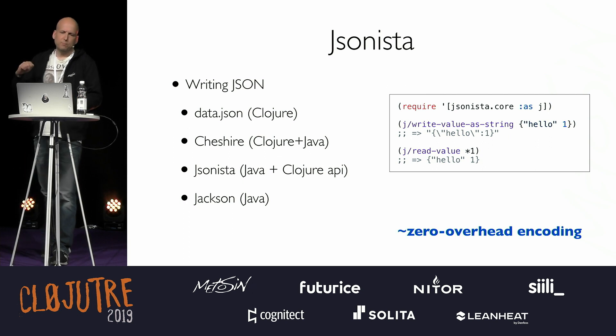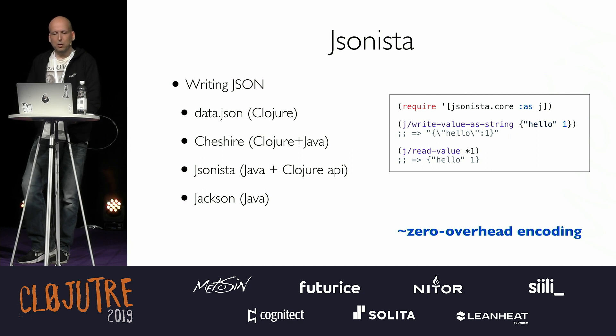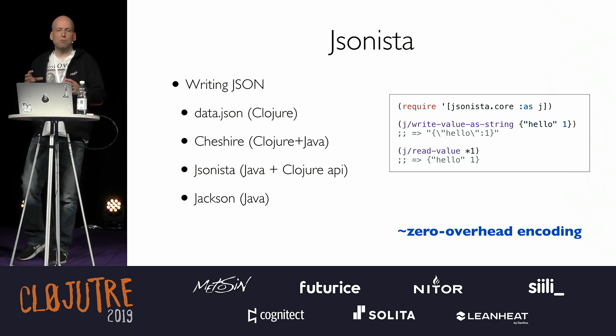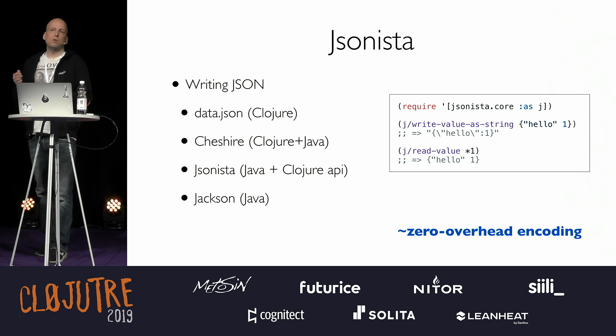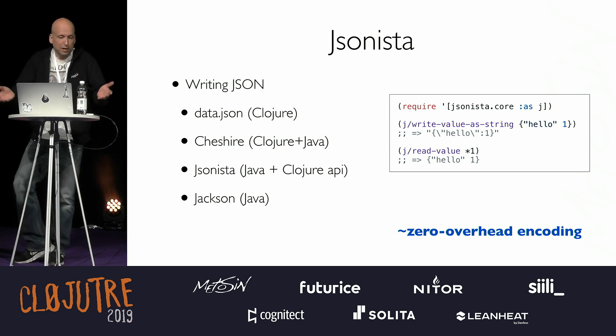Another library: we need to parse and format JSON, and there are excellent tools. There's data.json, written fully in Clojure. There's Cheshire, which is Clojure and Java combined. But when you check Jackson — the fastest Java option — both existing Clojure versions are two to five times slower. So I threw this challenge to my coworkers Mika and Kalle: if we use a higher-level Jackson DataBind wrapper and rewrite all the encoders and decoders in Java, it will be much faster. And it was — for encoding there's basically zero penalty. It's the same performance as Jackson. And so JSONista was born.